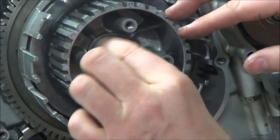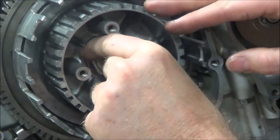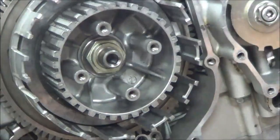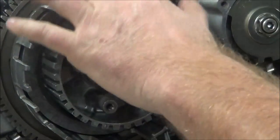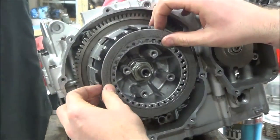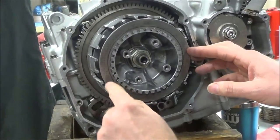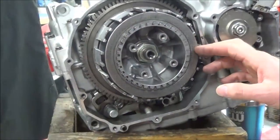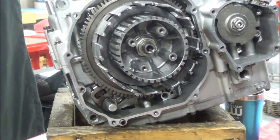Washer on. Do you guys remember what the tool looks like to tighten this up properly? It looks like an ice grip - Motion Pro makes it. For demonstration purposes we'll just put this together this way. I more prefer a strap wrench on this one because we've got to hold it. You could take one of these steel plates - an old used one - and weld a handle to it, which would hold it allowing you to torque that. They actually make these commercially now. EBC makes a bunch where they already have a handle welded to it, pretty cheap - about 20 bucks for the really popular models.